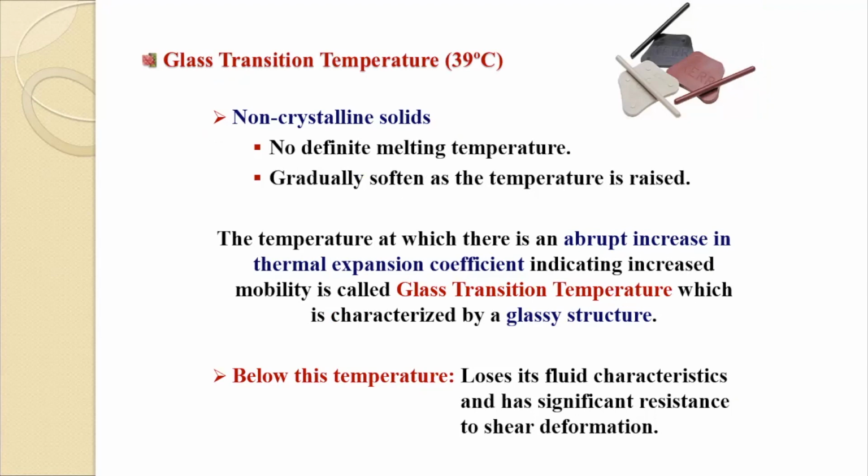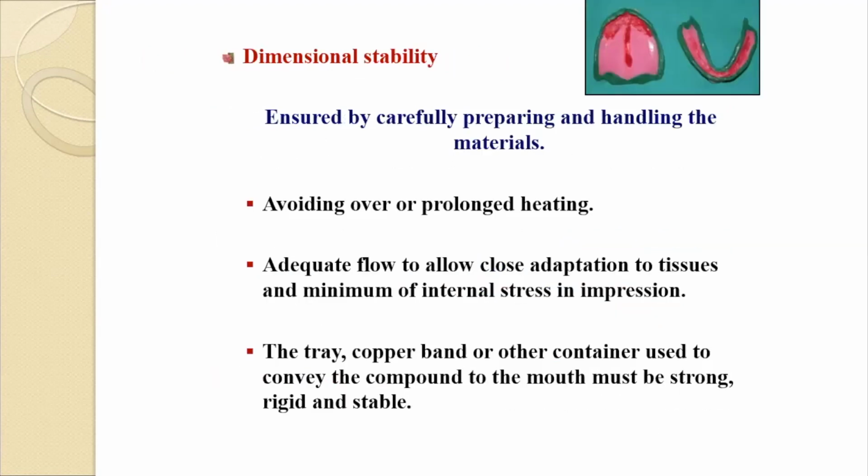These are non-crystalline solids, so there is no definitive melting temperature. Gradually it softens as the temperature is raised. The temperature at which there is an abrupt increase in the thermal expansion coefficient indicates increased mobility, and this is the glass transition temperature, which is characterized by a glassy structure. Below this temperature, it loses its fluid characteristics and has significant resistance to shear deformation.